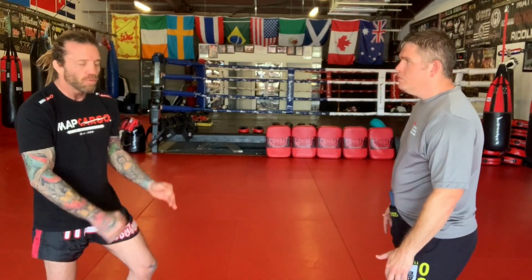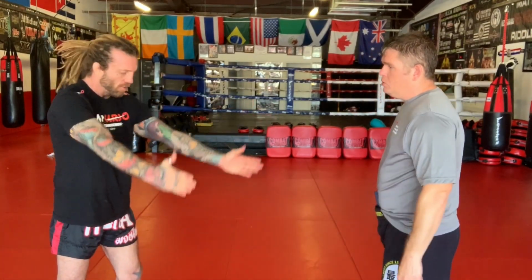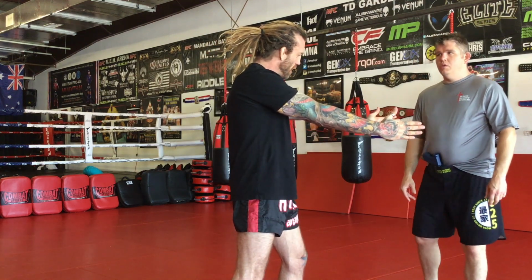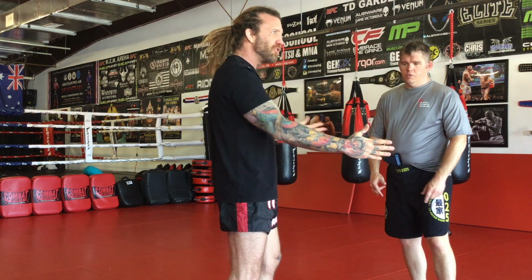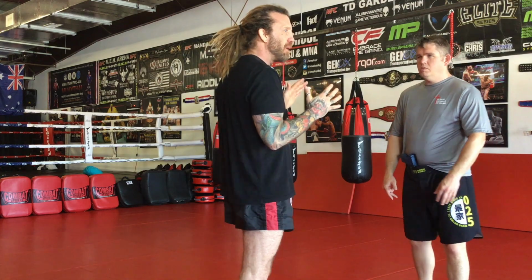The laser beams is your feet, and in boxing and Muay Thai, they're different because Muay Thai has kicks. But essentially, I want to imagine my toes have laser beams on them and they're shooting out of my toes. My opponent, which right at the moment is Craig, needs to be in between my laser beams here. So my toes have to face this way. If my toes face just a little bit this way, he's not in between my laser beams, and when he kicks, there's no time for me to turn and block at the same time. But if he is, all I have to do is lift my leg up and I can block that.